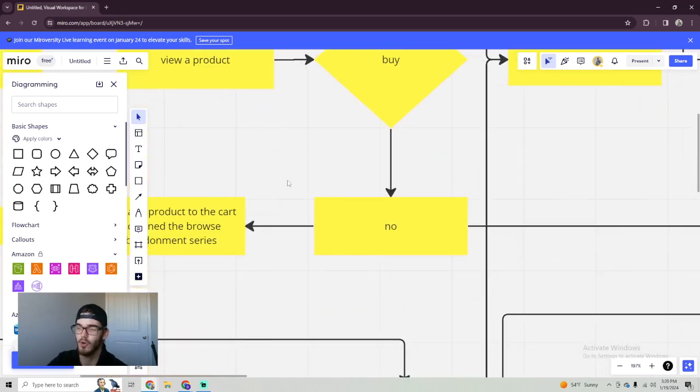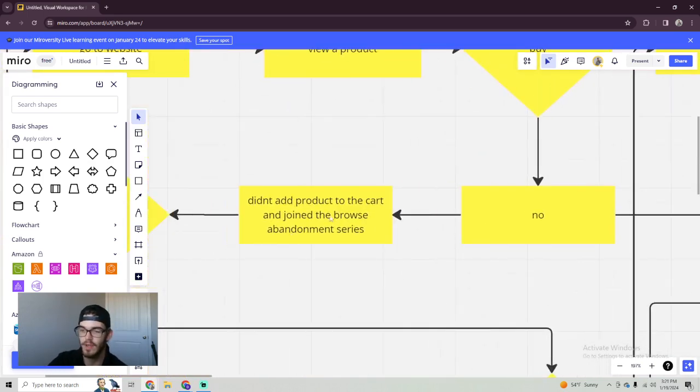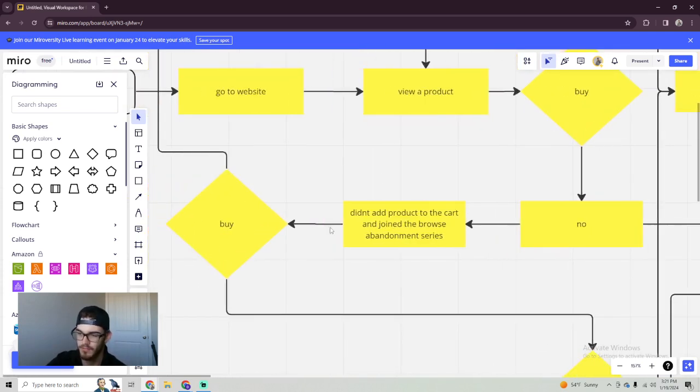So say they don't buy. Then they go into a little thing where it's like, okay, they didn't buy the product, but did they add it to their cart? Didn't add the product and join the browse abandonment series, right? So since they didn't add it to their cart, they joined the browse abandonment series. In the browse abandonment series, you're going to probably get like 1 to 4 emails saying, hey, notice you were checking this out.